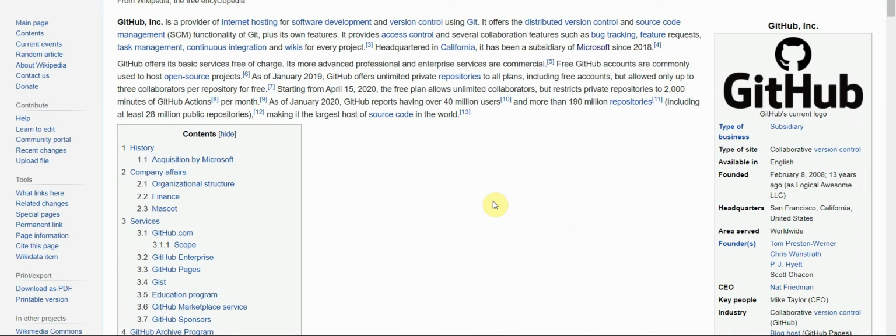Its parent company, Microsoft, adopted it recently, and the CEO is Nat Friedman. The company was founded 13 years ago, and it has about 1,700 employees, all of them now Microsoft employees. So basically it's a Microsoft company.